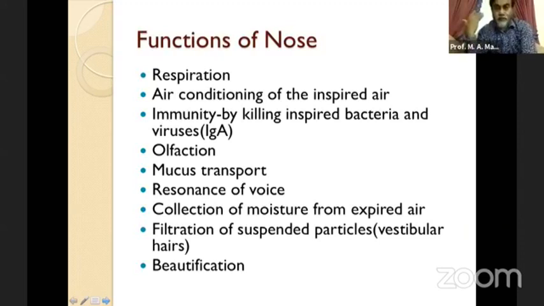And of course, the last of all, your nose is a part of beauty, or beautification. We know that people who have a very beautiful nose, we like that. Persons having a beautiful nose usually go into showbiz, like cinema, actors, actresses; they have a very beautiful nose. In old days in India, when anybody performed any crime or any sin, the king chopped the nose, rather than killing the person, to make him or her ugly. And from there, the history of rhinoplasty comes from India. So this is very important. So I think that is all for today.